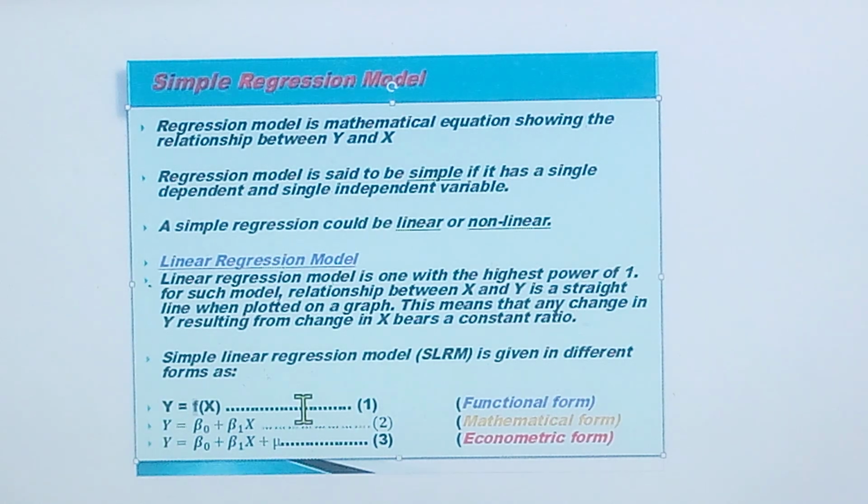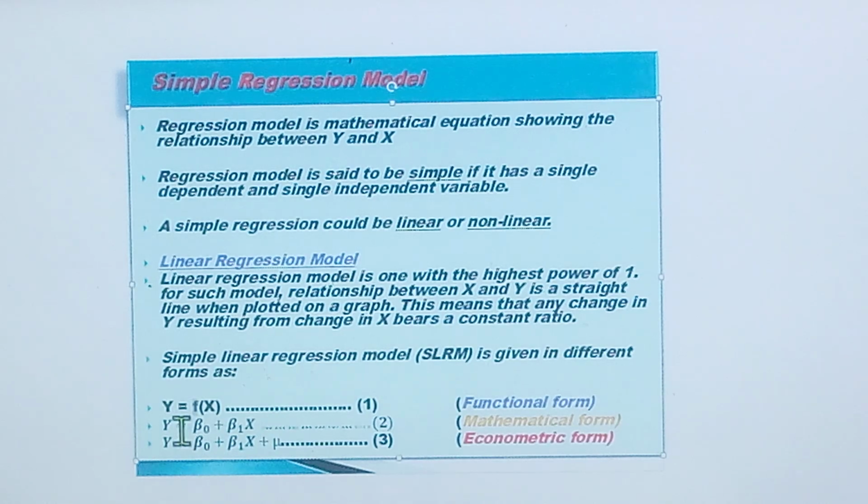Now, the major limitation of this equation is that it is not estimable. We cannot know the amount by which y is changing as a result of change in x. Therefore, leaving this equation in this form has a problem. It has to be restated in a way that will make it estimable. So that is why we have to re-specify the equation to make it look like what we have in equation 2.